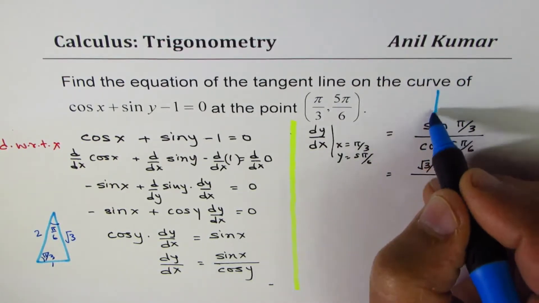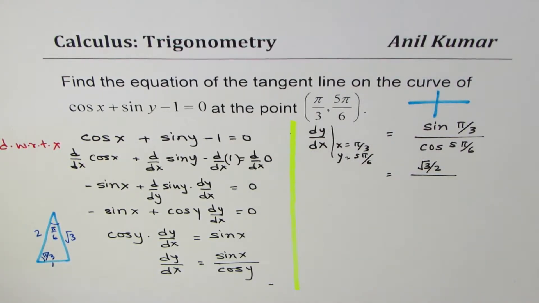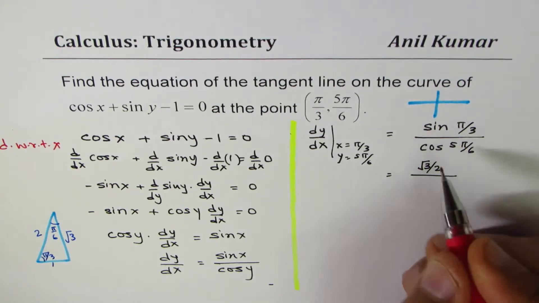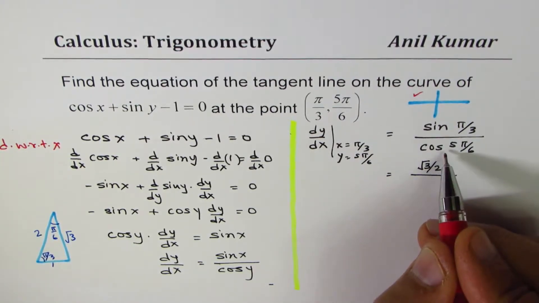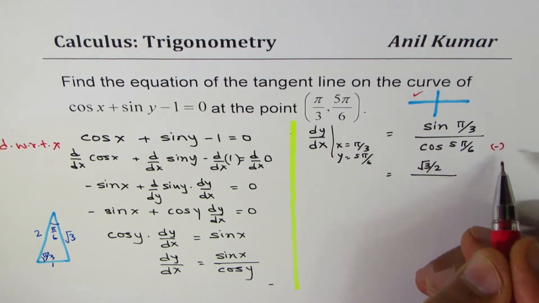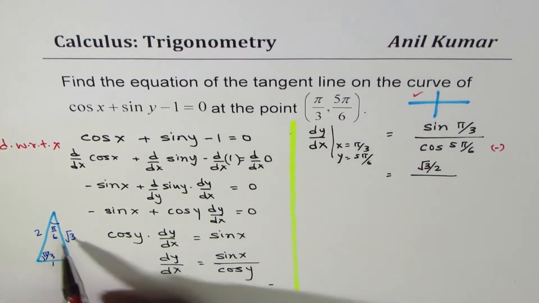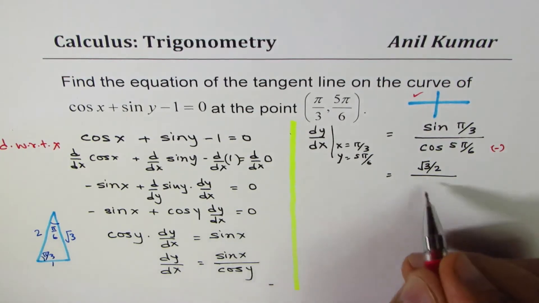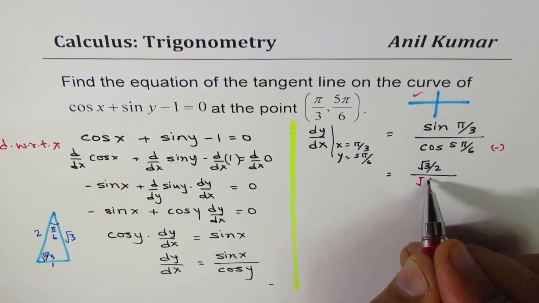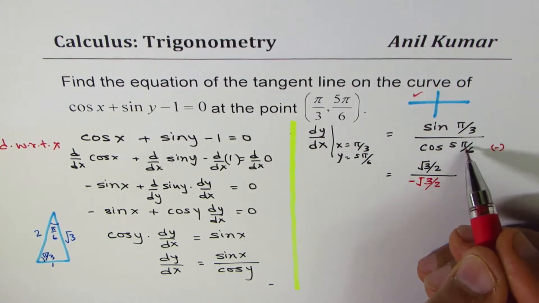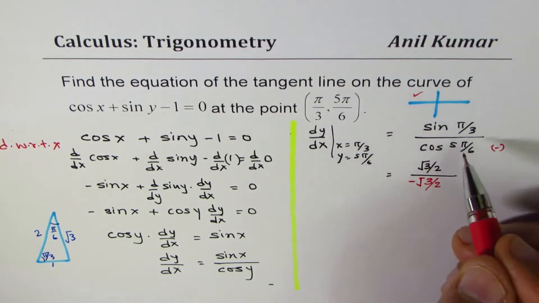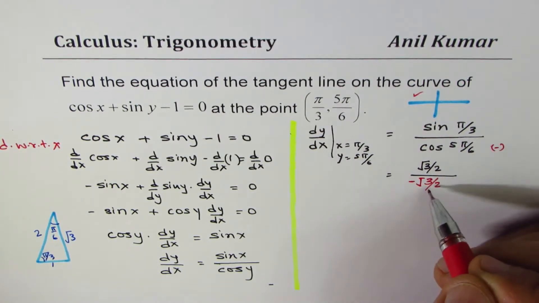Let's understand this part also. When you're talking about cos(5π/6), you are in quadrant 2, so it has to be negative. So it will be negative π/6, √3/2. So we'll divide by √3/2, but negative. Cos(5π/6) is in quadrant 2, and therefore it will be negative.